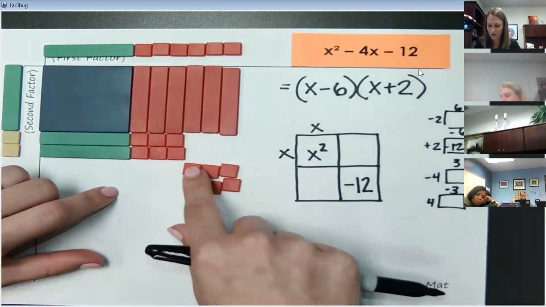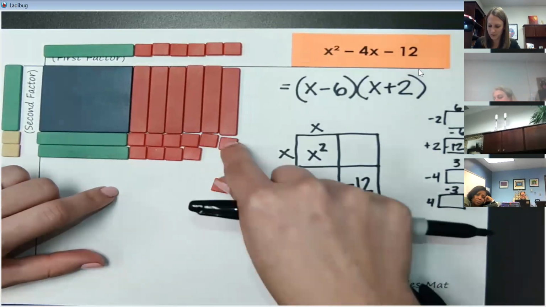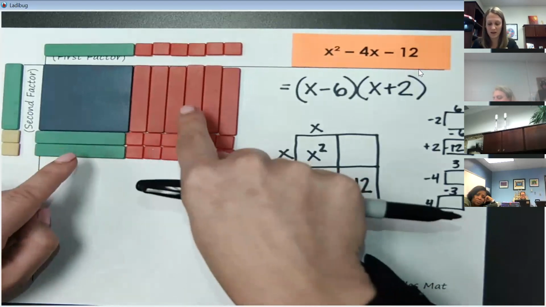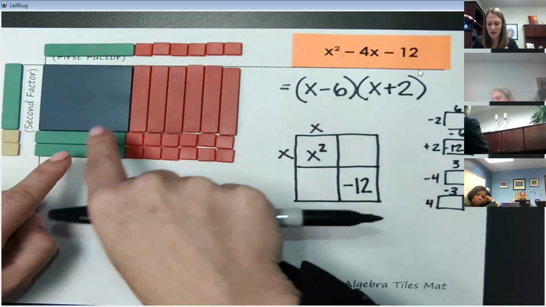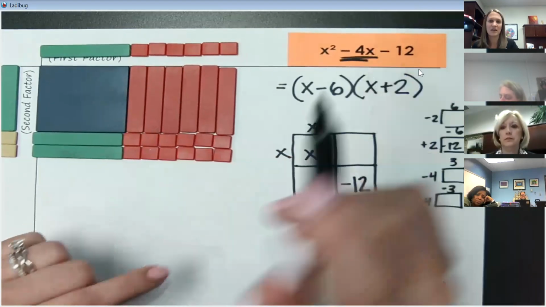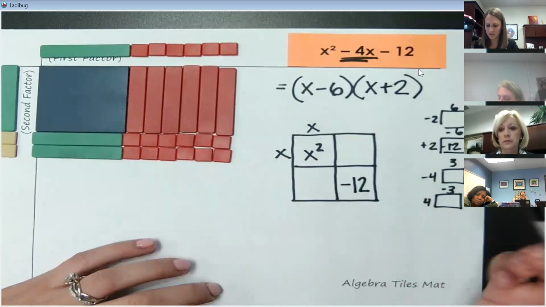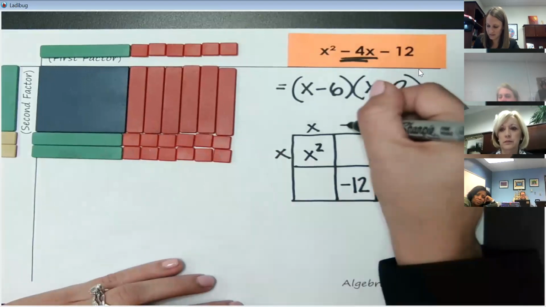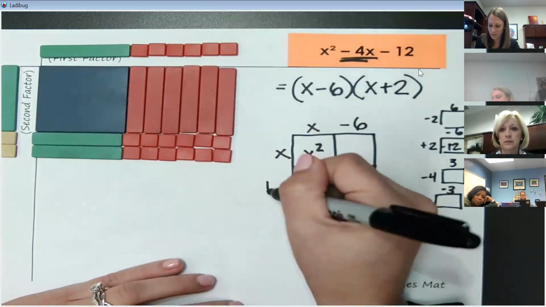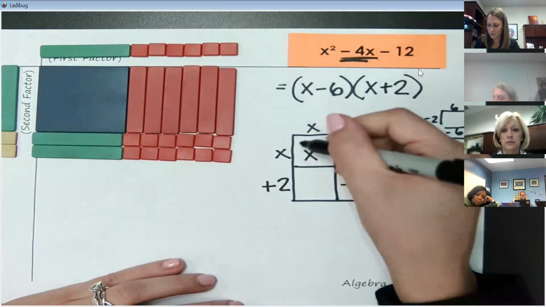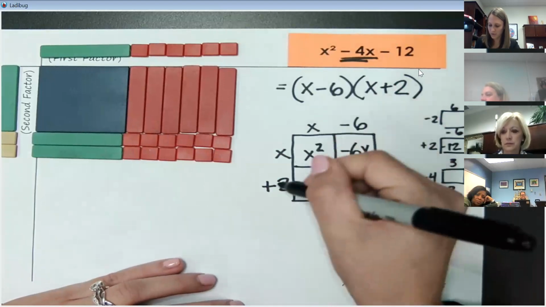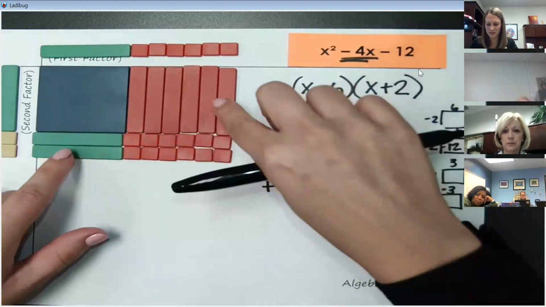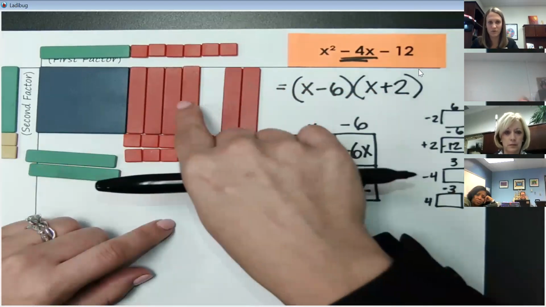But the meaning falls to, we had to be able to build it so that these two different values, the products that we got for our x's when they were multiplied, are going to add up to give us negative 4. Well, which combination did that? It was the combination where we had the negative 6 and the positive 2. So that we were able to see negative 6x plus this 2x still gives me 4 negative tiles. And we can see those were our 2 zero pairs left with our 4 negative.